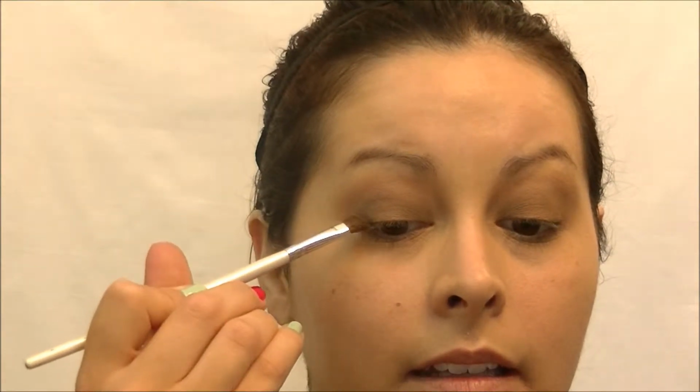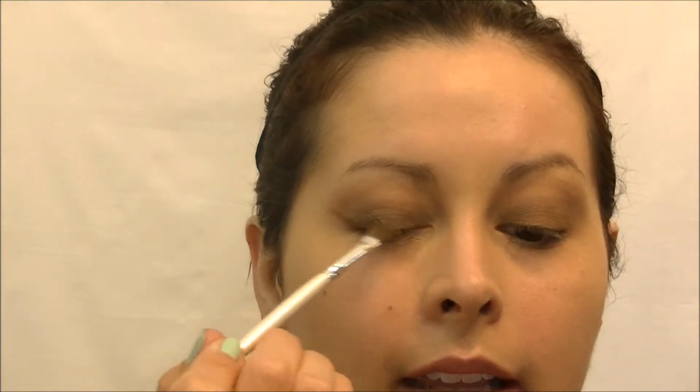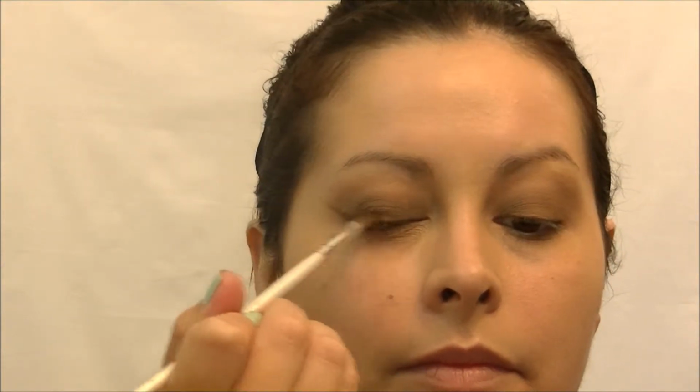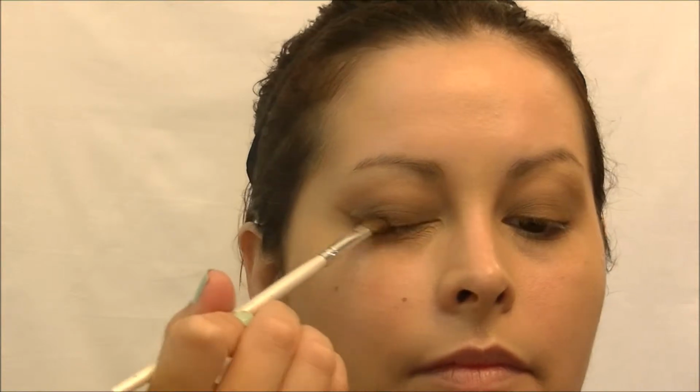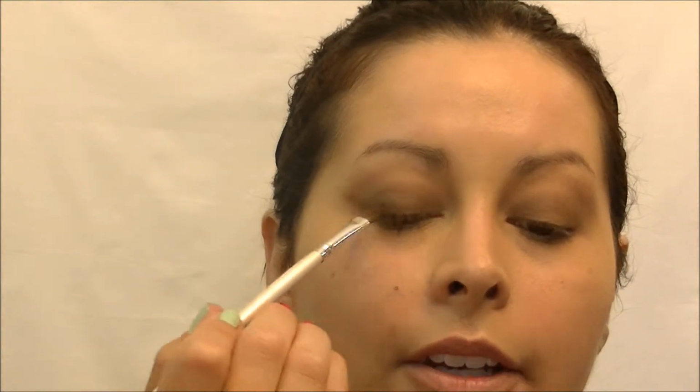Take a little bit of product on your brush, and we're going to start making a V right here. So I'm going to drag this line out, and then I'm going to go back on it, and then I'm just going to bring it down to sort of line the eye. This is going to play as your liner. We're not going to apply a liner to this look today.